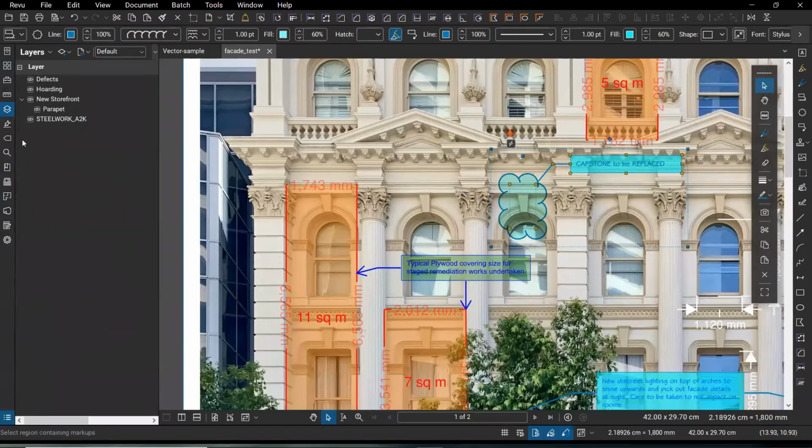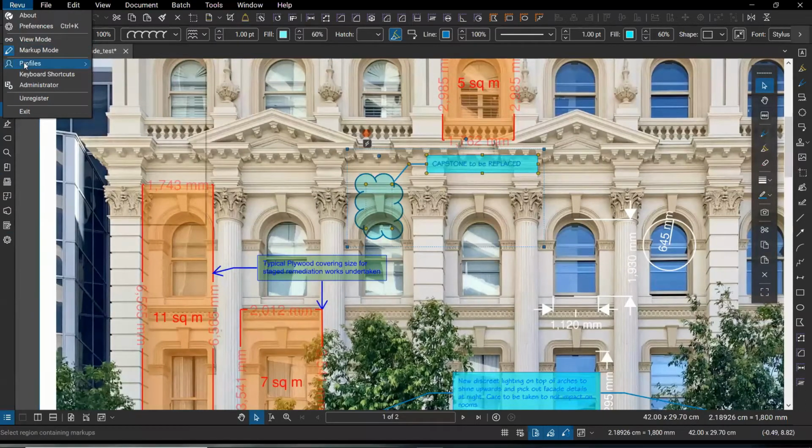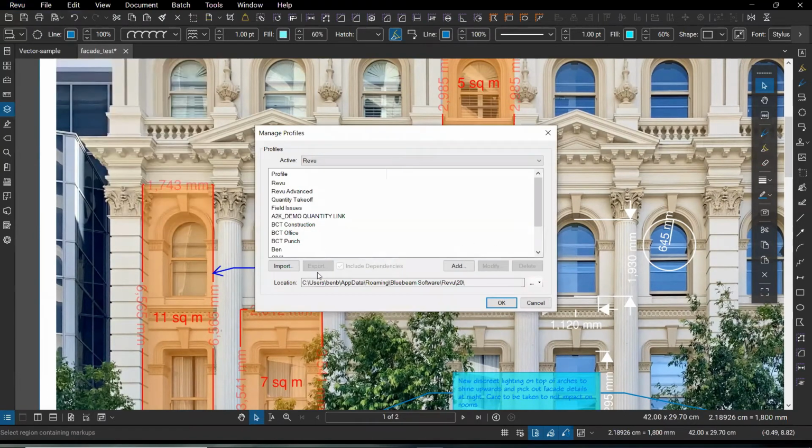So you can really adjust this whole interface. It's a good idea to get it to what you want, use a good base one to set it up, and then we can export and manage that profile. If you go to profiles here, you can then go to manage, and you can then actually import or export this one. Because I haven't saved this one, you can see it hasn't got an option there to export it.